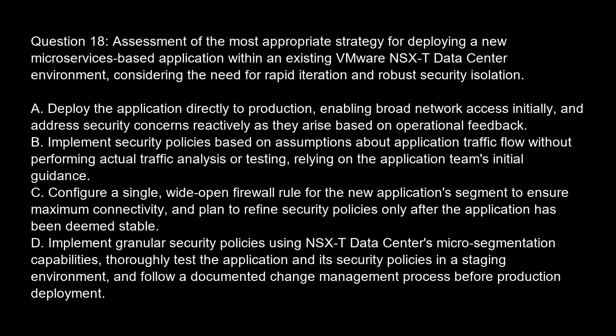Option B. Implement security policies based on assumptions about application traffic flow without performing actual traffic analysis or testing, relying on the application team's initial guidance. Option C. Configure a single, wide-open firewall rule for the new application segment to ensure maximum connectivity, and plan to refine security policies only after the application has been deemed stable.